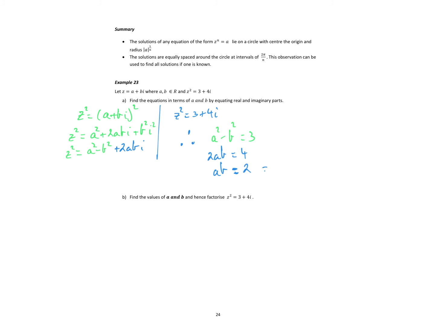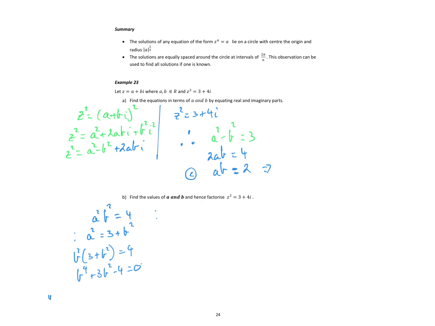I sometimes think the easiest way to solve this is to square both sides here. So we're up to part B now. If I square everything in that equation, I get a squared b squared is equal to 4. And from equation 1, I get a squared is equal to 3 plus b squared. So now I can substitute a squared in: b squared times 3 plus b squared equals 4. So I get b to the 4 plus 3b squared minus 4 is equal to 0.